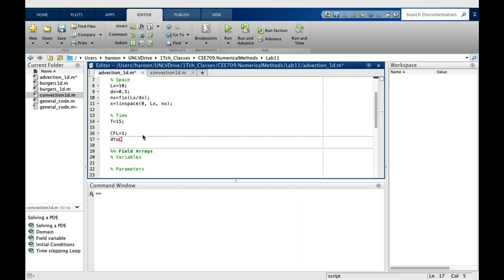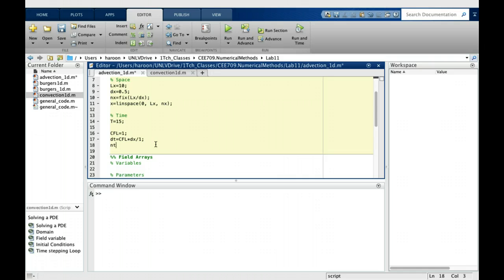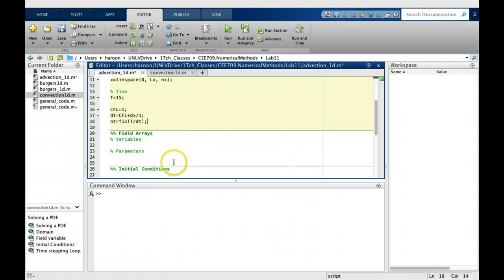Then dt is CFL times dx divided by the velocity, and in our case we are setting the velocity to be 1, which we already know. After we have this information, we know how many time steps we need, which will be fix of t divided by dt.